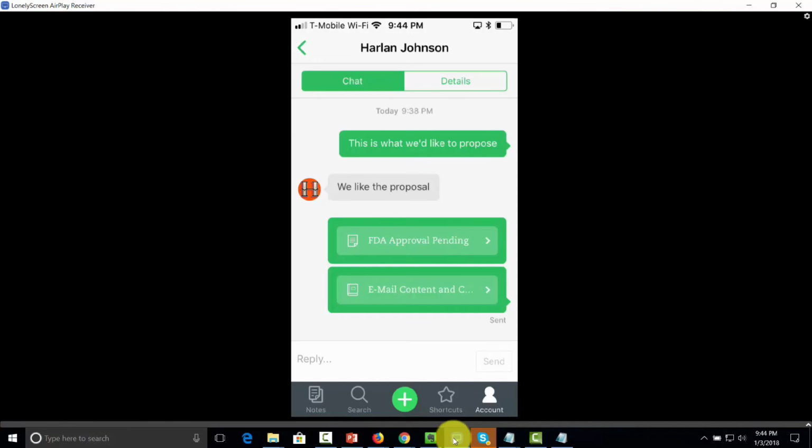So if you want to collaborate in real time and you want to have conversation with the other individuals in your team and use the shared workspace inside of Evernote, you'll want to use the Work Chat feature. Now, this feature is available not only to those in the business level of Evernote, but also in the free version.